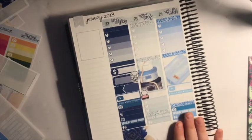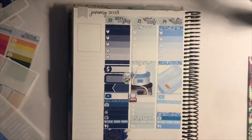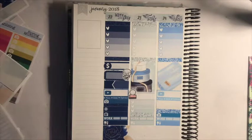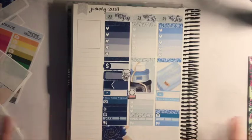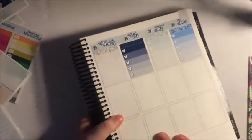That's all I have planned for this day. I am hoping to be able to redo some listing pictures on my Etsy because some of them are a little rough. But other than that, this is the first half of my week all put together. Monday, shit show. Everything else, more relaxed. So let's flip this over and do the rest.